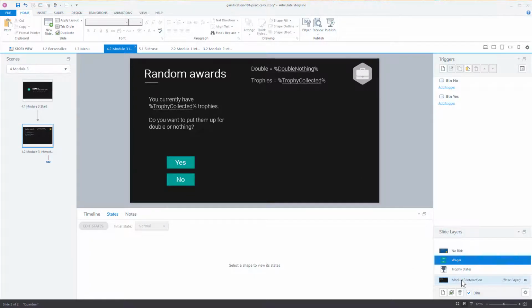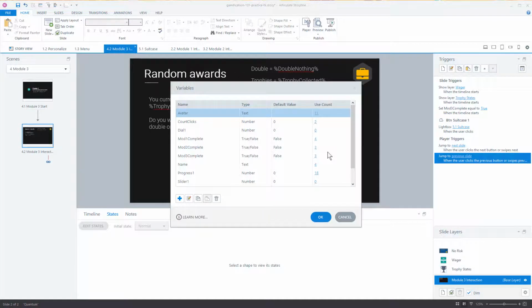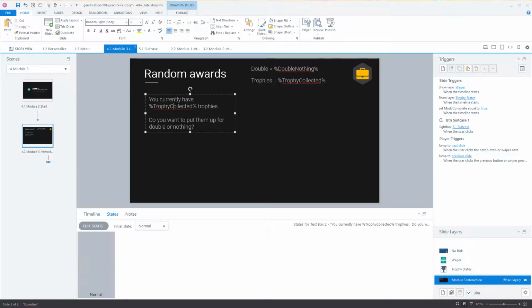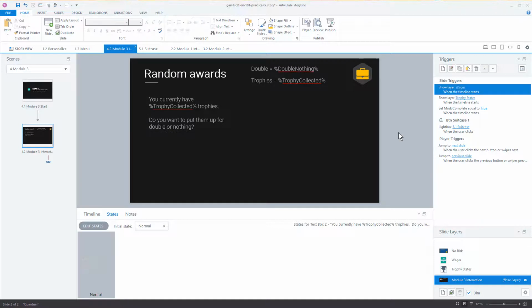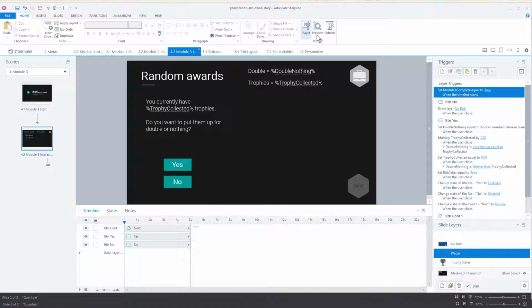So what we're going to do here is see what I have. I've got a bunch of references, but I haven't created the variables yet. So let's go ahead and use these references when we get to that point. Let's look at what we have so it makes sense when you're looking at it. And this is the preview here.